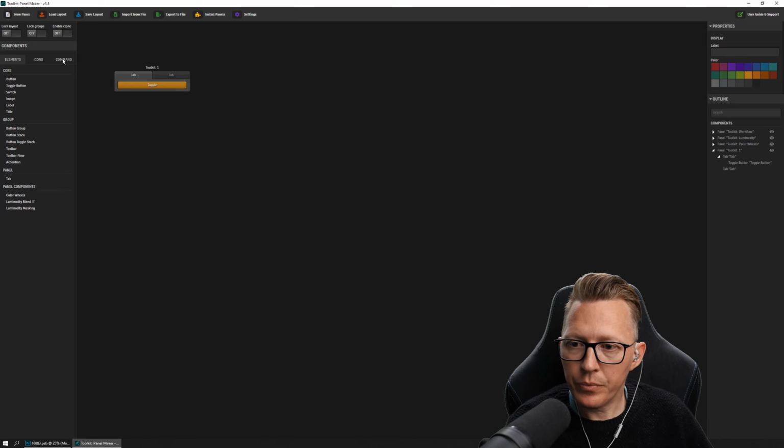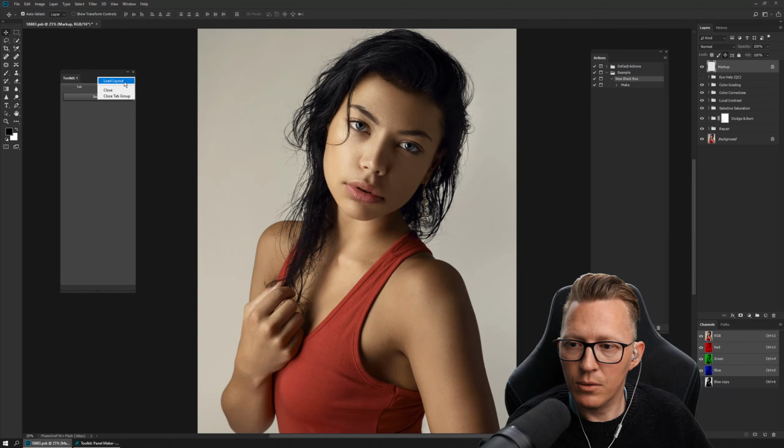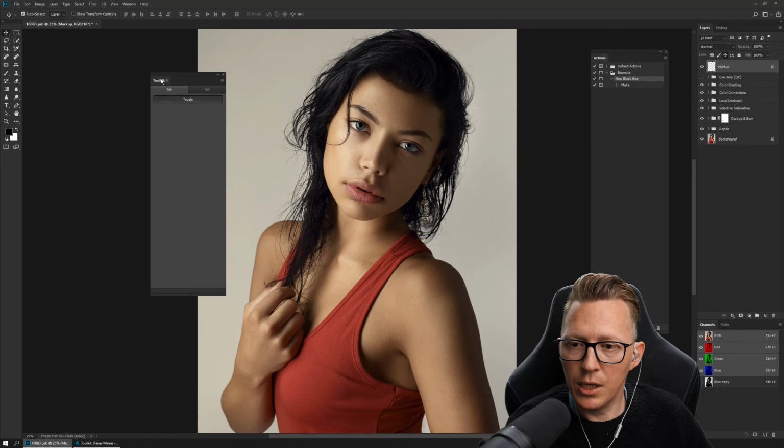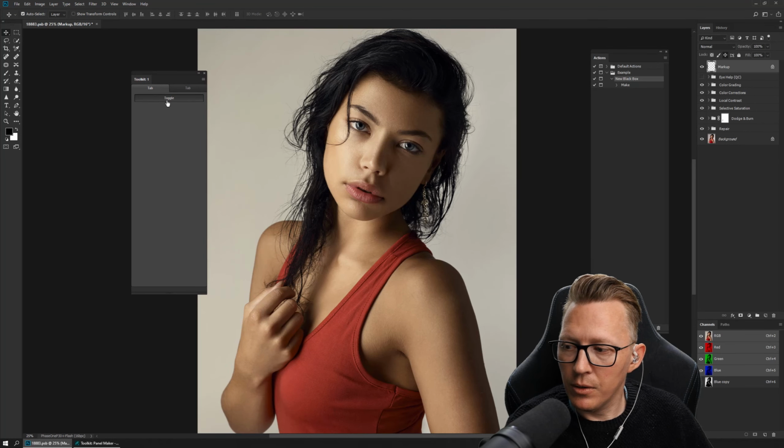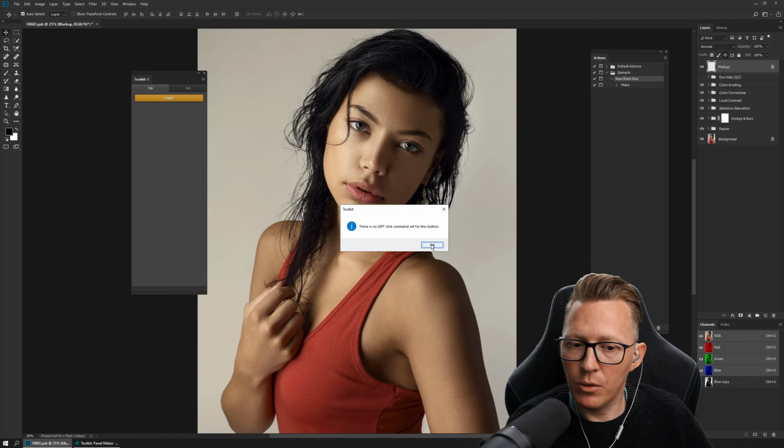So how can I show this without turning on advanced? Let's just save it and show it. I think it's cool. So you can see it's gray. It means it's on or toggled. If I flip it, it's going to say there's no left click, because left click is when it highlights, and then if I click again, it's going to say there's no right click.